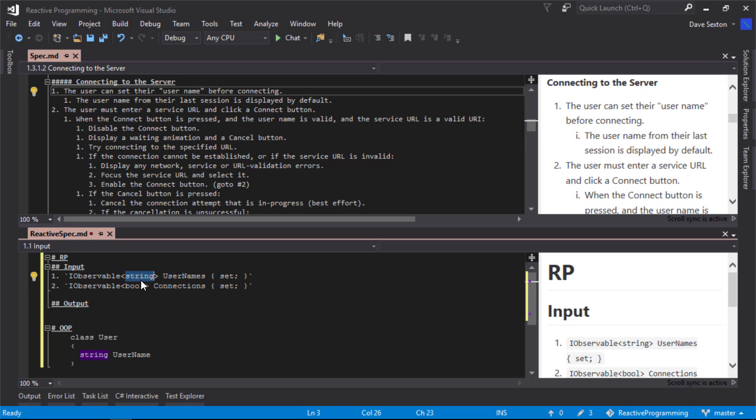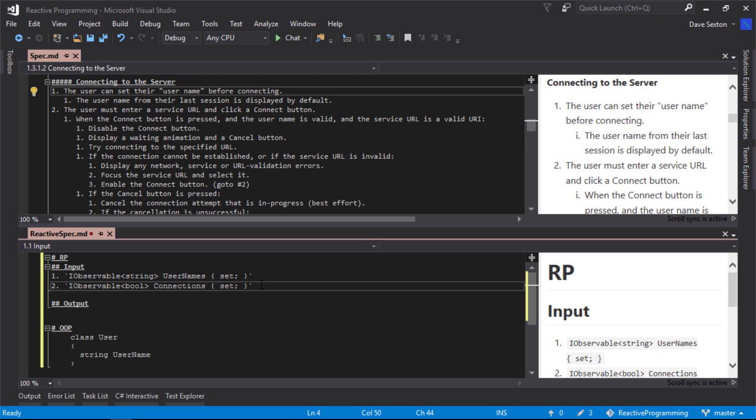We have to decide that as we go, but for now we're going to be very simple and just assume that anything that's not defined in the spec doesn't need to be defined in the program either, right? So we'll define what it means to set the username before connecting, but we'll leave it undefined what it means to set the username after connecting, okay? That will keep the code looking very much like the spec as well. Obviously if we need to put more details into it, because the spec is obviously not going to be complete. Most specs aren't. The first draft is going to be missing a bunch of details that you're not going to know until you start trying to build the application. So we'll improve the code over the spec as we need to, right?